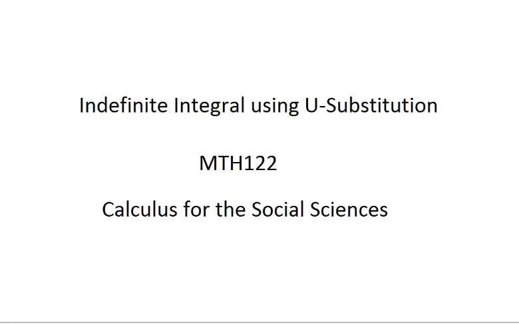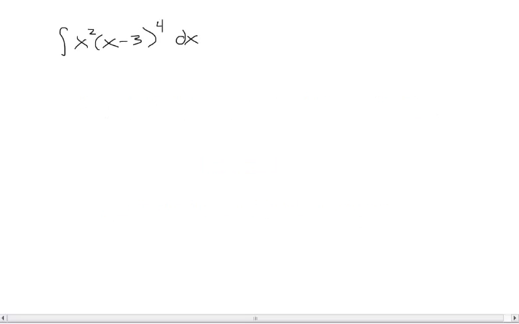In this video, we're going to look at indefinite integrals using u substitution. And these problems are going to differ from our normal u substitutions, as they're going to require an extra substitution. So our first example is the integral of x squared times (x minus 3) to the fourth dx.